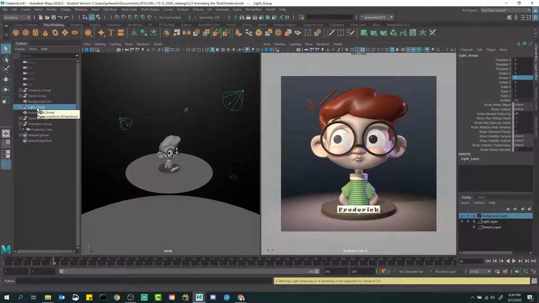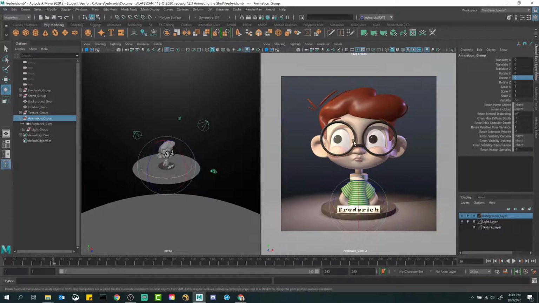And again, I'm going to try to move that inside the animation group: middle mouse drag it down over the word animation group, release. Now this group has the lights and the camera inside of it. To show you this, if I were to now click on the group, hit E and rotate it, watch what's happening in 3D.